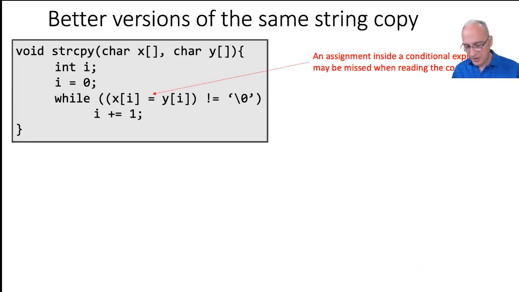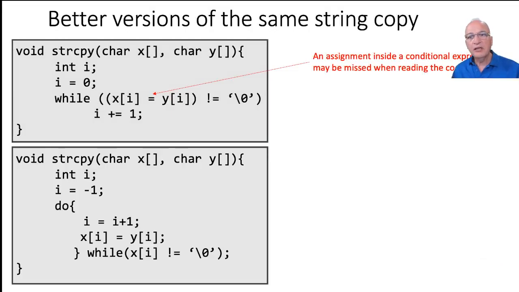So a couple of versions that I could use instead would be something like this. In this case, instead of using a while, I use a do while. That is exactly what this code is doing. But because I'm going to have the increment of the I inside the loop, and I need to test for the I position in the while test, I actually initialize I to -1, and I increment that value of I before I do the first access to the positions of X and Y. This way, when I come around the loop, I always will increment I before accessing and then testing the correct value. So this might be a better version than the one that is on the top.